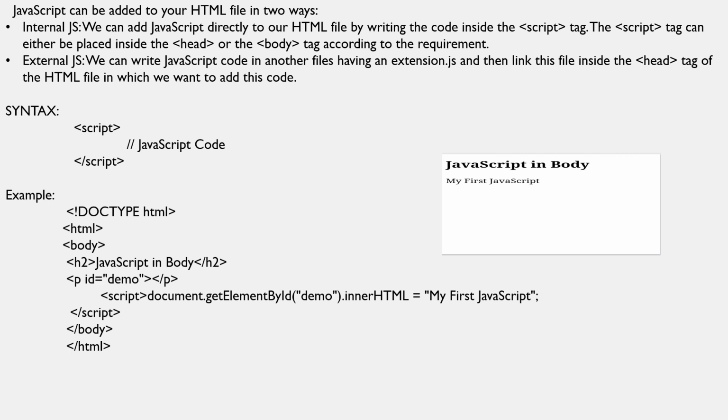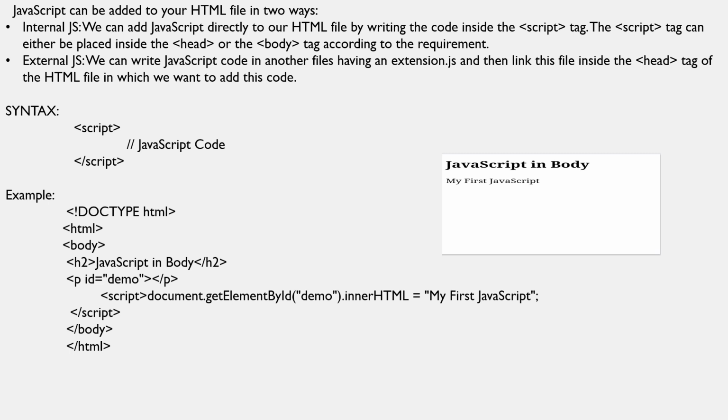The script tag can be placed either inside the head or the body tag according to the requirements. Coming to external JavaScript, we can write JavaScript code in another file having the extension .js and then link the file inside the head tag of the HTML file in which we want to add this code.